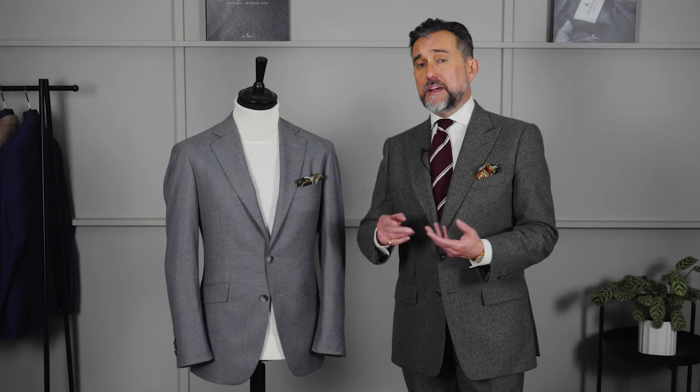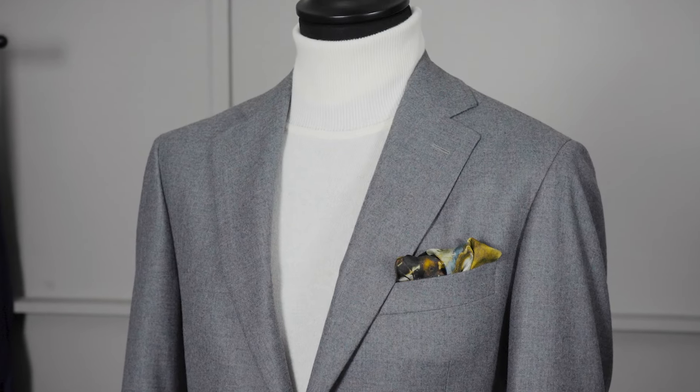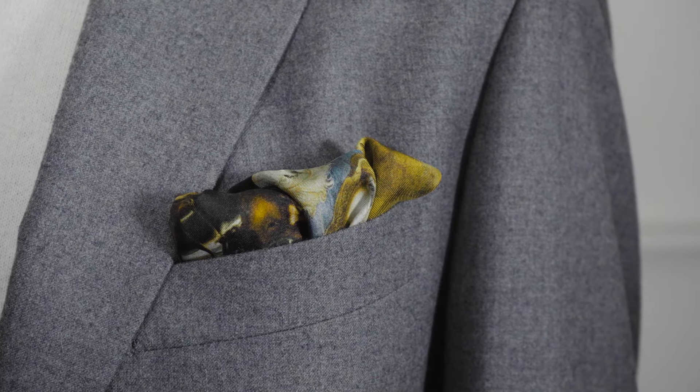A lighter grey wool jacket also looks great worn with knitwear — it's a really good way of getting more wear out of your tailoring by combining slightly less formal garments. Different styles you can wear: crew neck, V-neck with a shirt underneath, but a really simple, elegant combination is the classic roll neck. Like your shirts and ties, a grey jacket is the perfect foil for virtually any colour — possible greens, dark reds, even black. But I really love this cream colour; it's very fresh, it's a great pairing with dark jeans, and it makes your pocket square really pop.